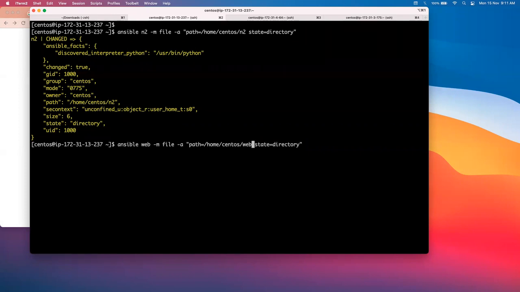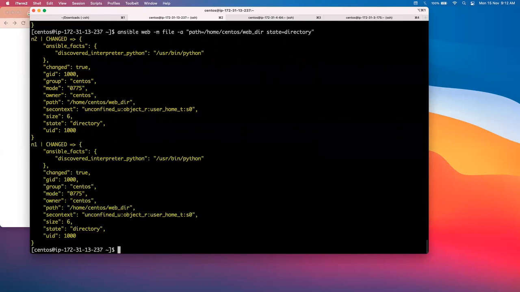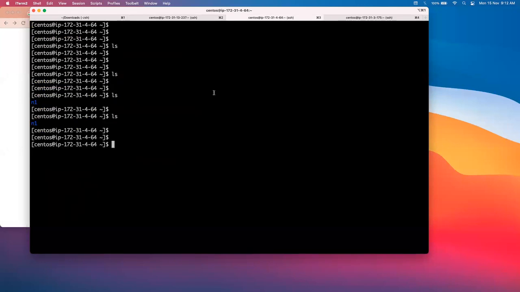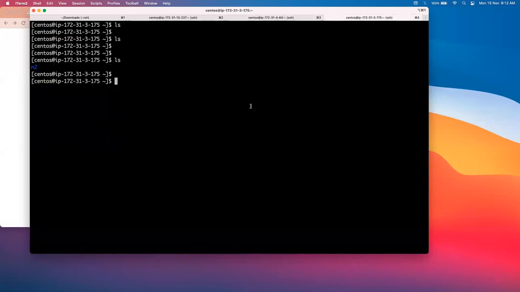I hope you got the point. Or let's say web underscore dir, web directory. Now you see, as we specified web, it indicates both the targets, N2 target, N1 target. Web dir. This is how the principle of Ansible works.